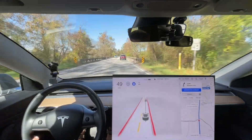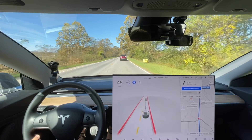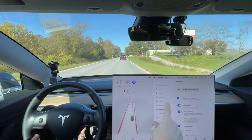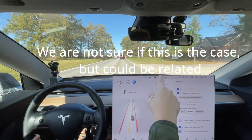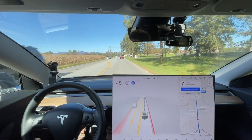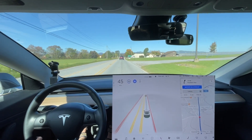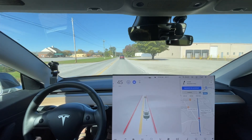It slowed because it caught up to this car — the follow distance kind of overrides my setting. It gets closer to this car before it starts slowing down because I have it on average. There's a bug floating around where if you change driver profiles after you park, it seems to not let you re-enable Full Self-Driving. So I'm going to keep it on average for today and see how it does. Maybe mild would be my preference, but for consistency I'll keep it on average.